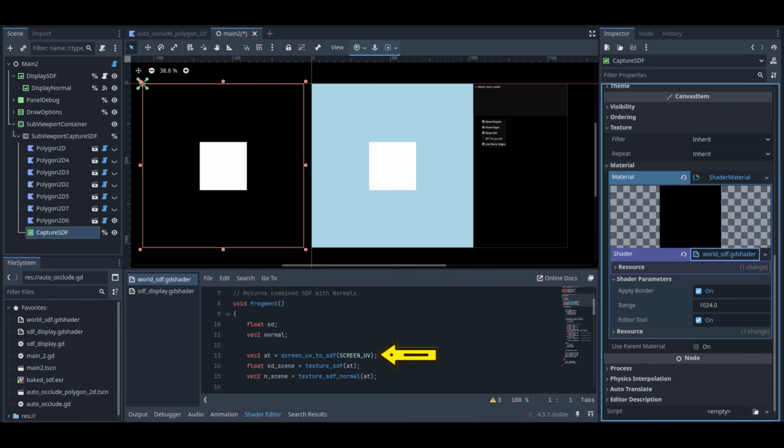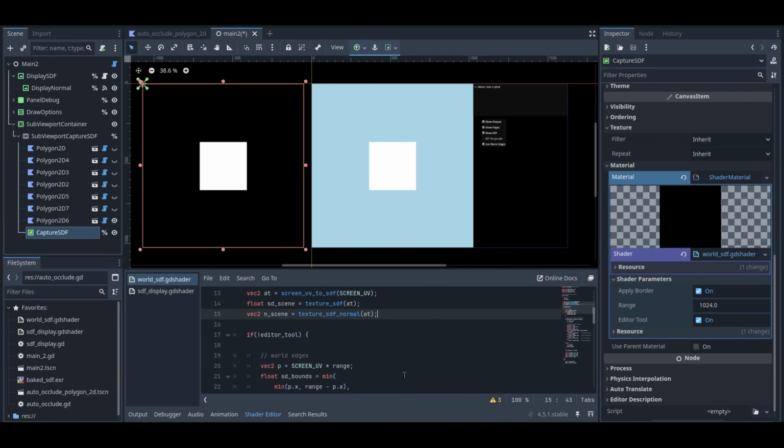First, we'll convert from screen UV space into SDF space, using the screen UV to SDF function. Then, at that position, we sample the signed distance with the texture SDF function. And finally, we'll read the surface normal gradient, using the texture SDF normal function.